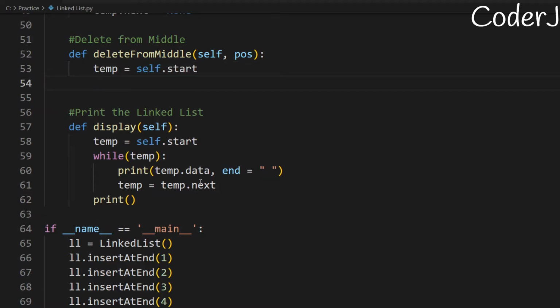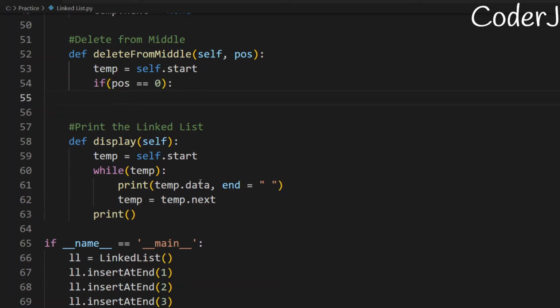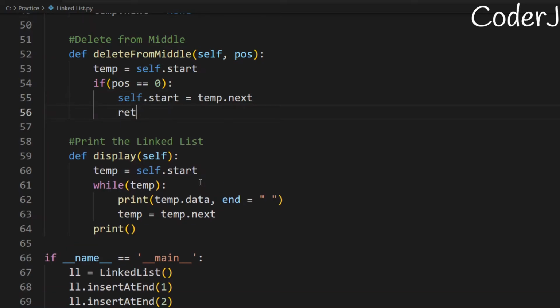Now we need to validate a few things, right? If the position is 0, that would mean you want to delete the first node. If that is the case, then you just do this: self dot start will be equal to temp dot next. This is sort of the same as delete from beginning, right? And then you return.